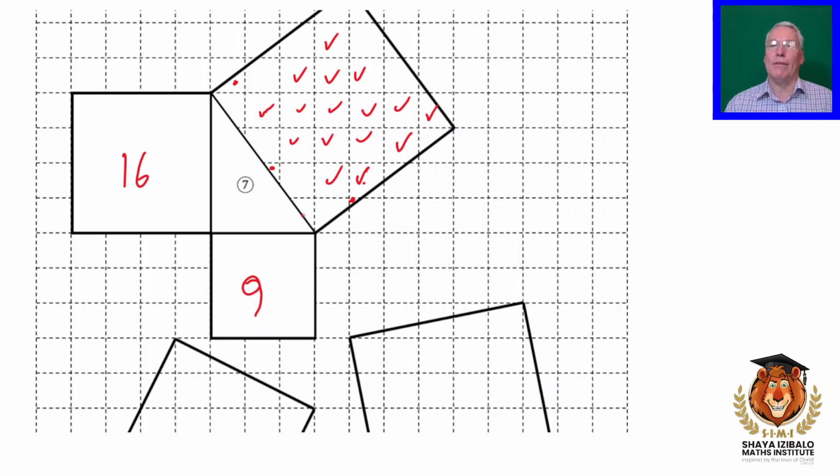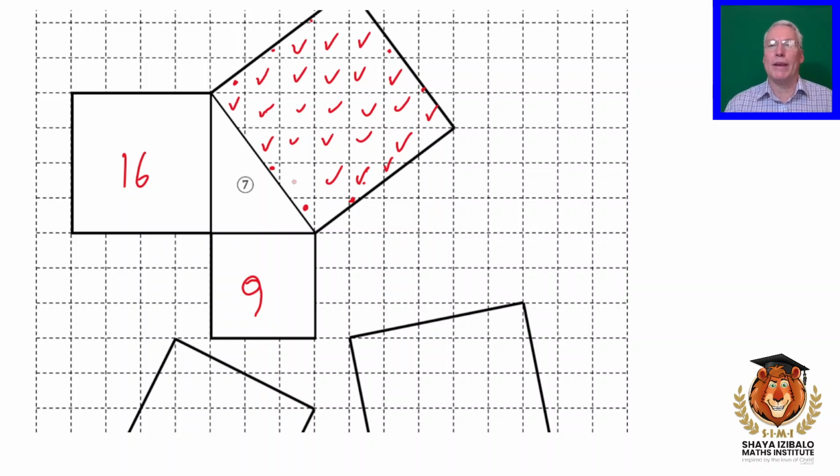This one we've got less than half a square, but here we've got a bit more than half a square. I think those two are going to make a square. I think this piece with that little piece there. This one here maybe with that little piece there. This one here maybe with that little piece over there. This one here maybe with that piece. And this one here maybe with that piece.